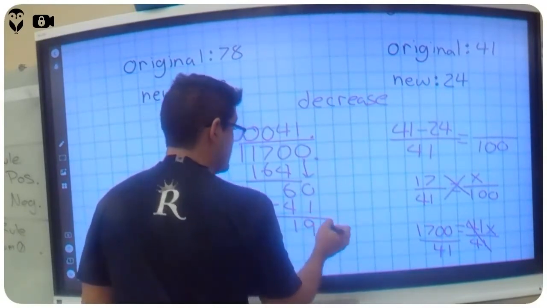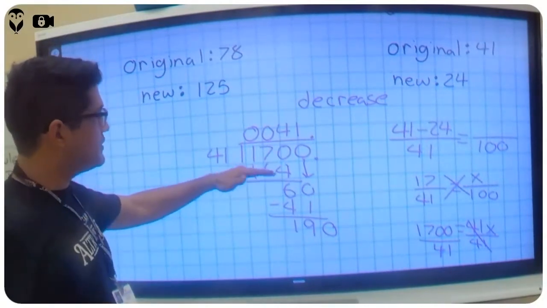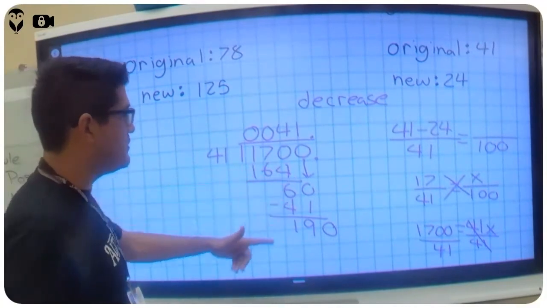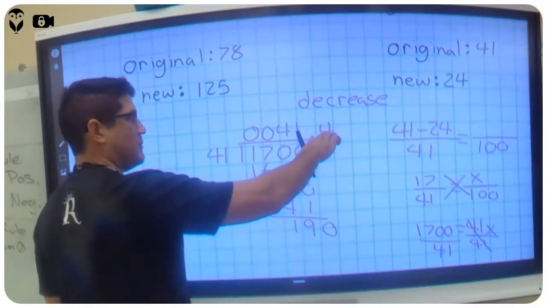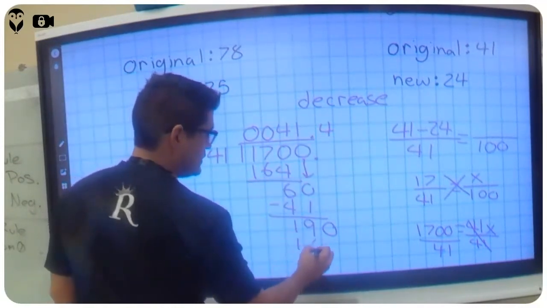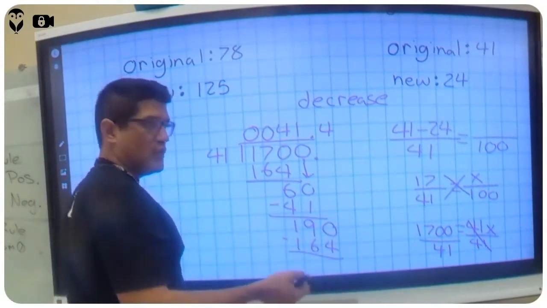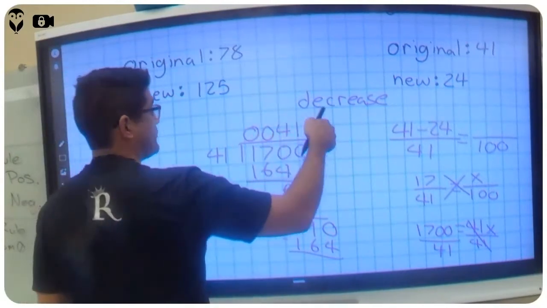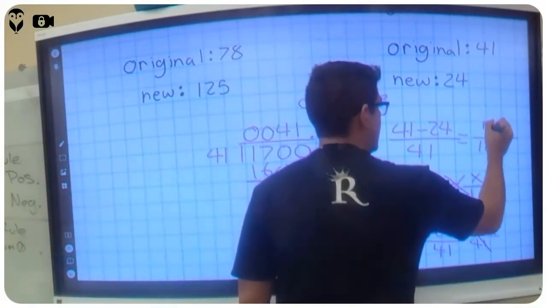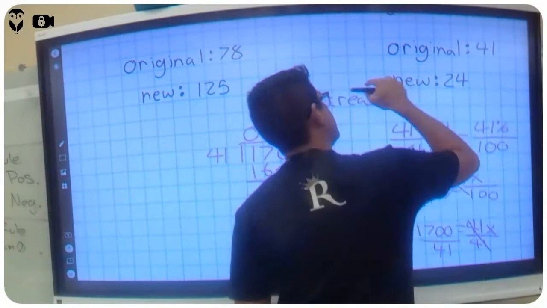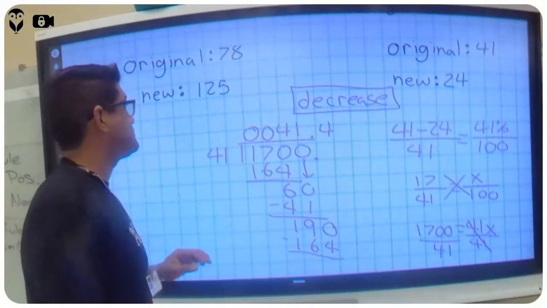Okay, so I am going to have to add a 0. How many 41s go into 19? Okay, 4 would have been 164. I already know that. Another 1 would have been too much. So this is going to stay at 4. I don't have to do the rest of the math. I just want to know what number that was. You could double check. 164. Yeah, that's the right number. If you would have done another 41, it would have gone to 200s. It would have gone too far. So 41.4. So this number makes me round down, so 41%. So this was a 41% decrease. You do have to say increase or decrease, but it's pretty obvious right from the get-go.